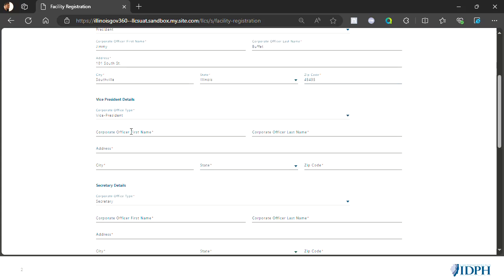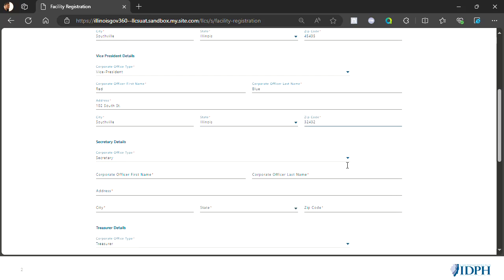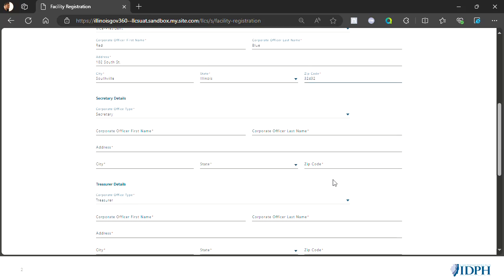If there's a vice president, hopefully no one at home's keeping track of my zip codes being not matched. Okay, corporate office type, secretary.